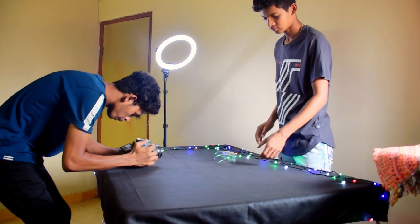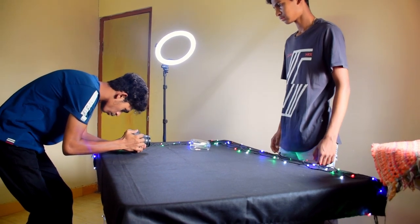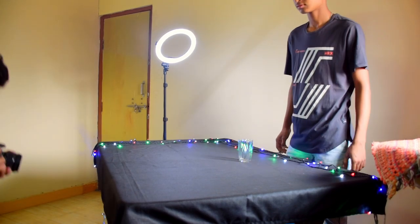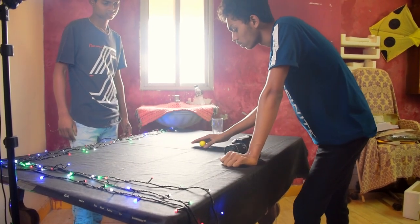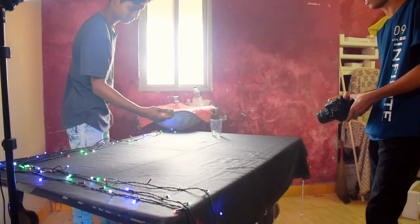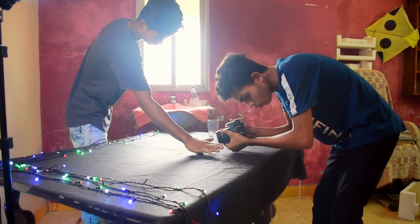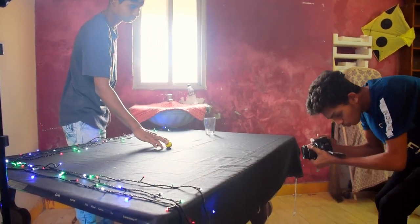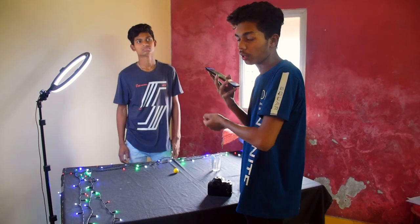And 2, 3 and go for it. One, two, three. He will throw the lemon and I will try to capture the buzziness of the lemon in frame as he throws the lemon in the air.